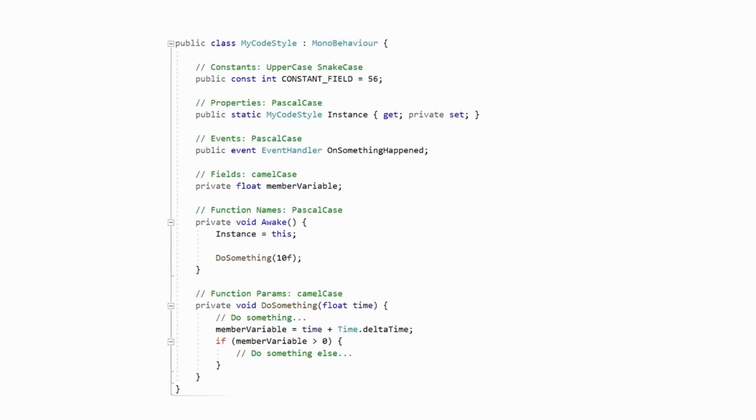For example, you can use a prefix in your variables, you can use a postfix, you can use capitals for constants, camel case for properties, snake case for fields. By the way, here are the definitions of what those terms actually mean. Pascal case starts with a capital and every word is capitalized. Camel case starts lowercase and then uppercase for the first letter of every other word, kind of like a camel hump in the middle. And snake case is where you add an underscore in between the words.